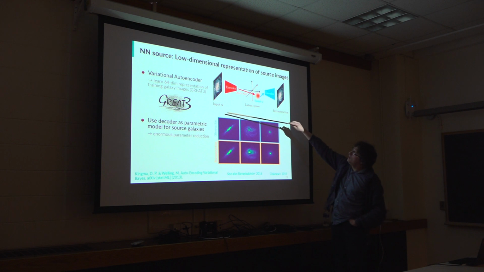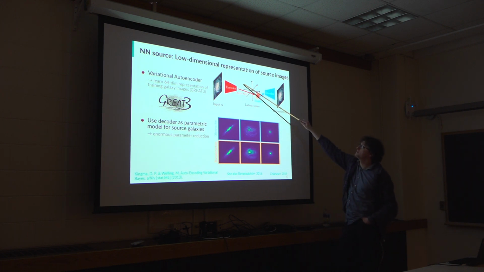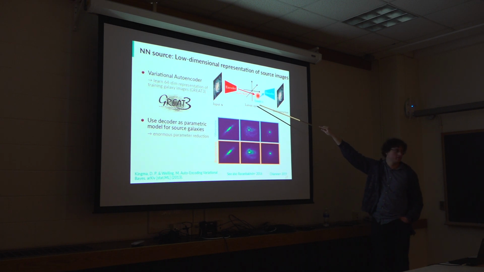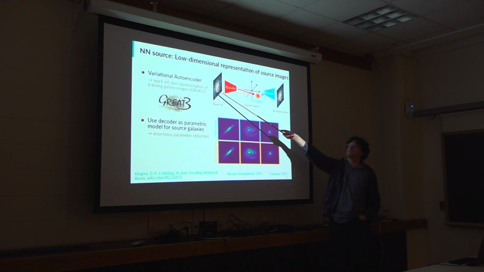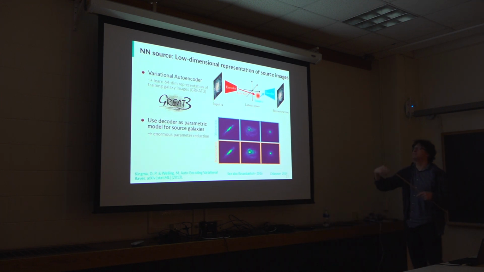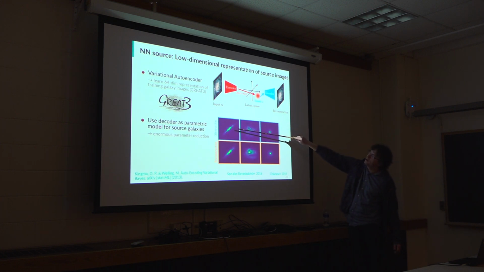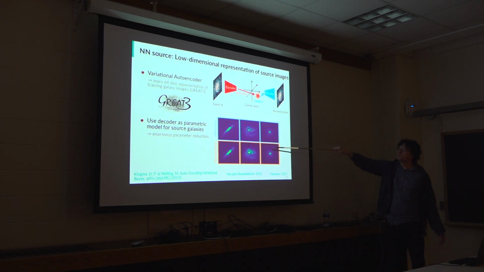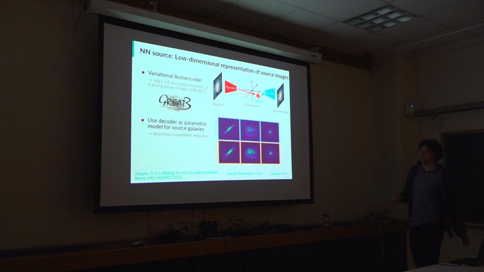And then we trained a variational autoencoder that takes these images and compresses them into latent space, which was 64 dimensions in our case, and then we decoded it back to get something that looks like the original galaxy that we put in. One can train these autoencoders just to generate galaxies. And you see, if you plug a galaxy into the trained autoencoder, we get something out that looks like the input image, roughly speaking, with some additional smoothing. So this works reasonably well.